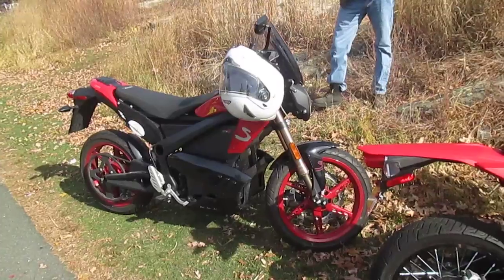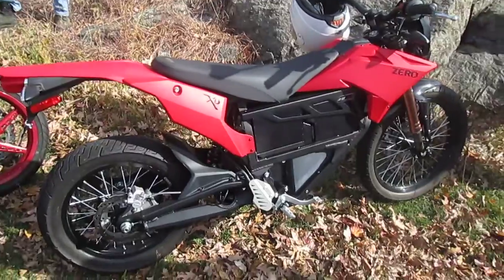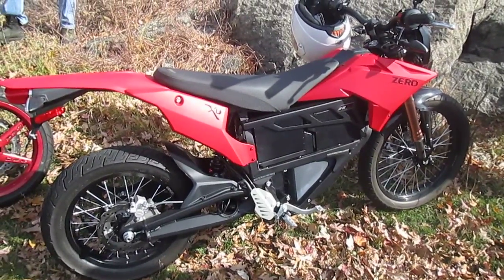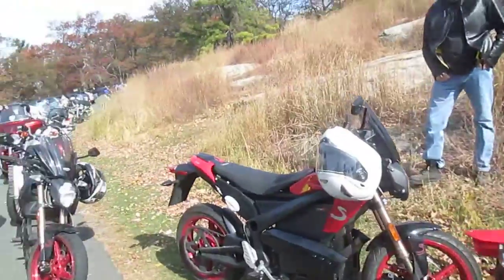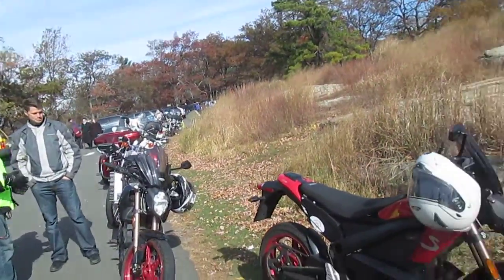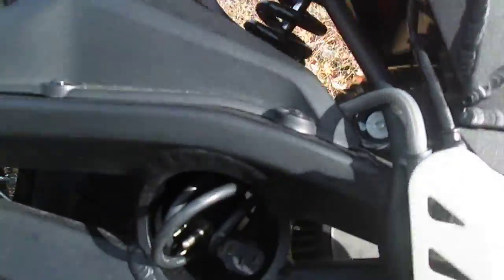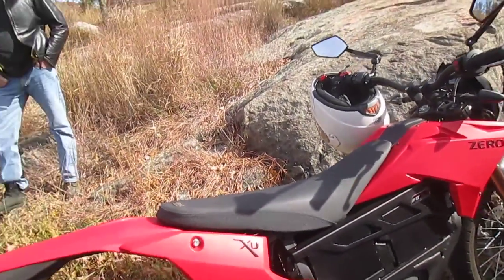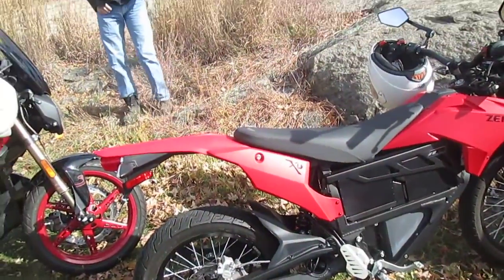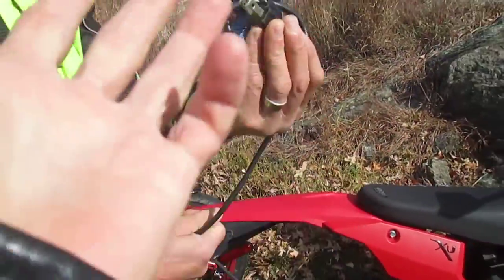I don't think they can get a 2013 anymore — we basically bought the last one. Where did you buy these from? Motorcycle Mall? No, there's a place in Brooklyn. And apparently there's a place in New Jersey that sells them too. Well, the only place I've ever seen them is Motorcycle Mall. This is where you keep your extension cord right there, and you can plug this in. If you went to my house — it's just a regular plug, you could just plug into an ordinary 110 outlet. Nothing special about it.